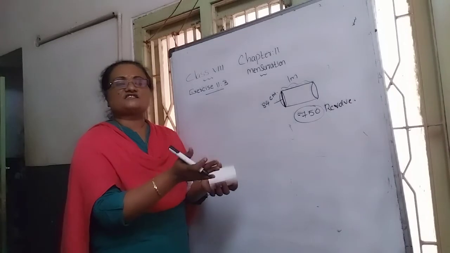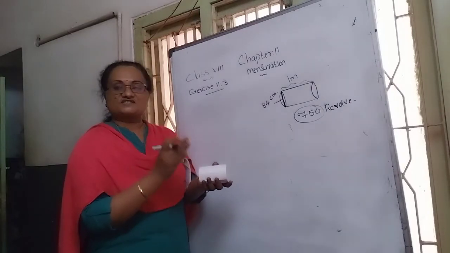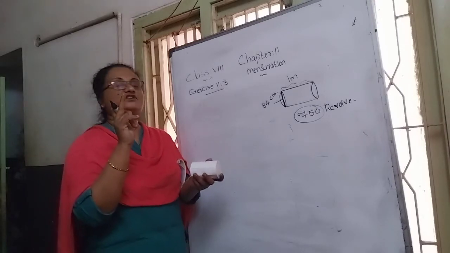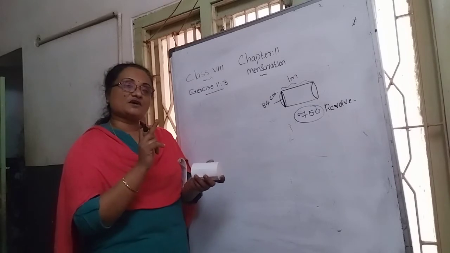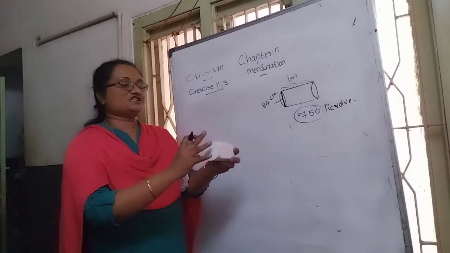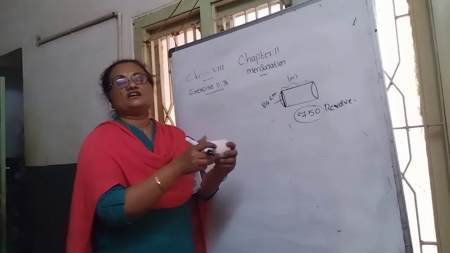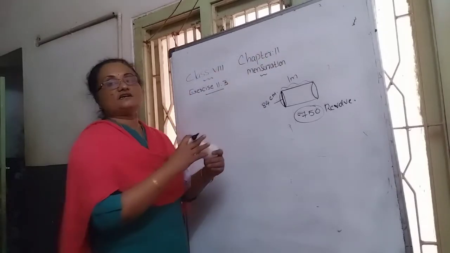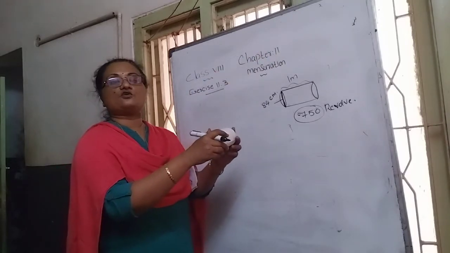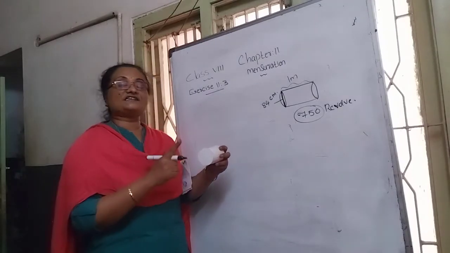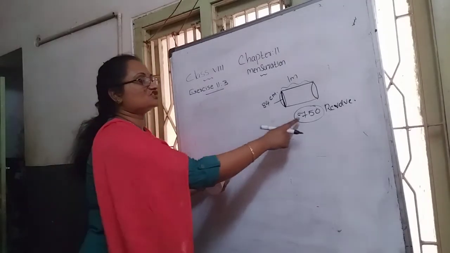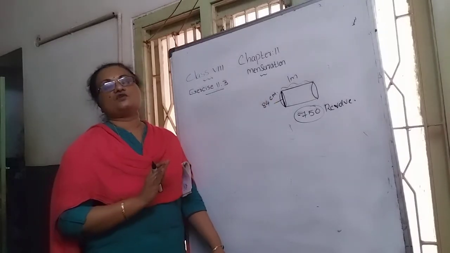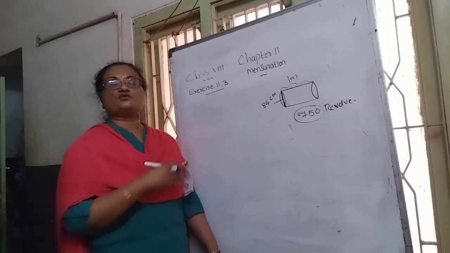That's why we apply the curved surface area, CSA of the cylinder formula, which is equal to one rotation of the wheel. How many times is it rotating? 750 times it rotates and covers the ground. From the starting point to the last point it rotates and rotates, 750 times. So find one rotation and multiply it with 750, that is equal to the area of the ground being leveled.